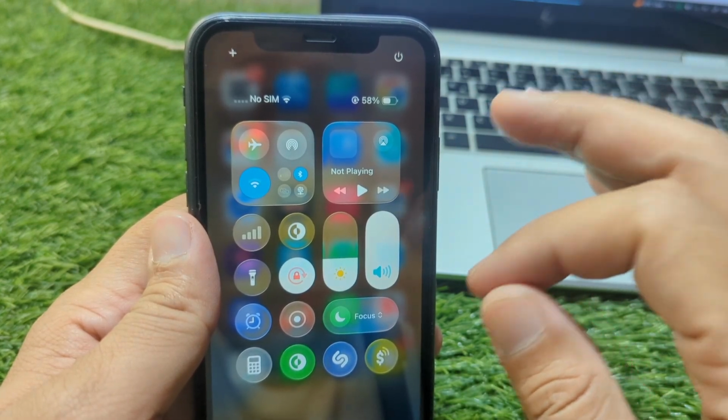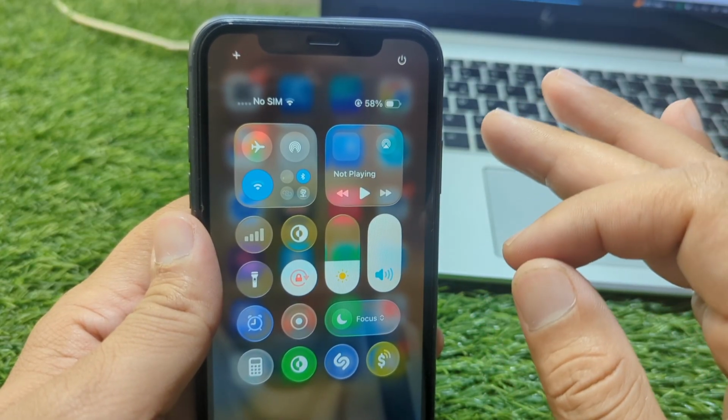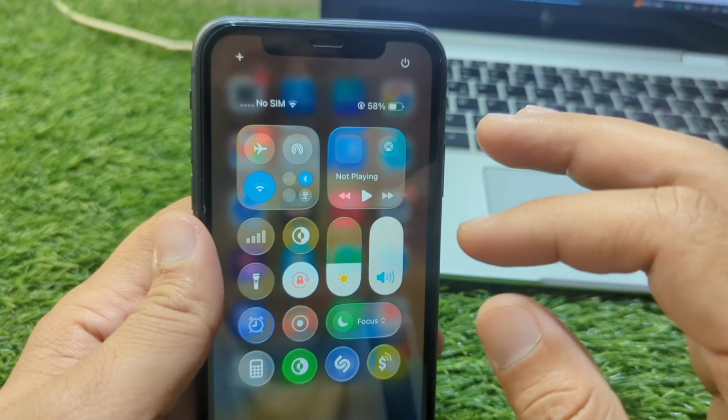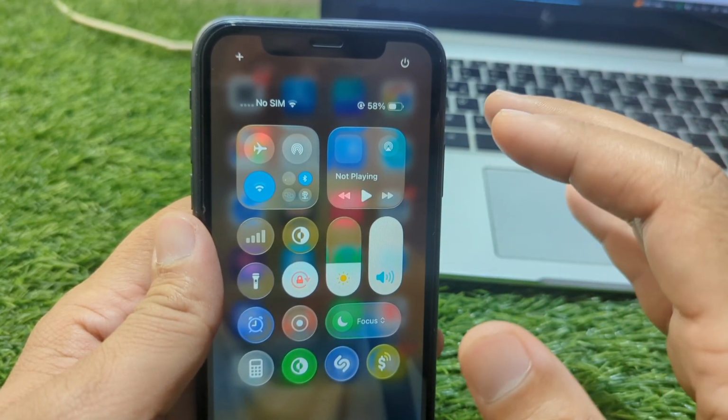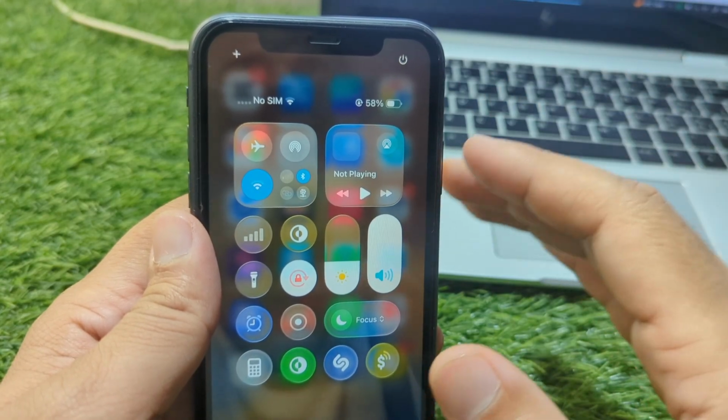That is, you have to simply change your device. So guys, change your device and create an account on another device, and after this log in to your account on your device again and check if the problem is fixed or not. And if the problem is still there, then go for the next solution.